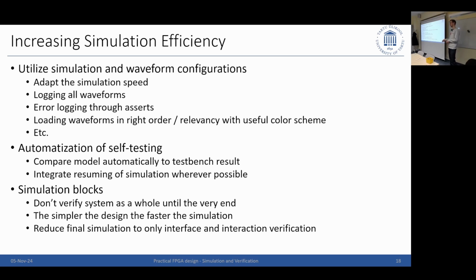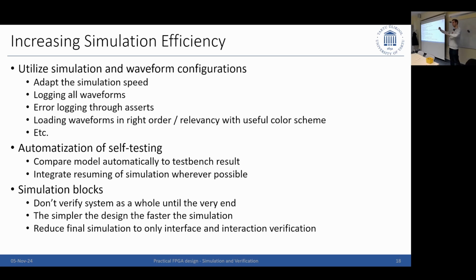Some tools may be able to do this, but you do the place and route because you want to consider the context, the distances, the delays in your design. Of course, a simulation tool may leave the stimulation and the signal propagation out, but it's something to be really careful about, that you do this correctly for the last one. The simpler the design, the faster the simulation is, rule number one for simulation.